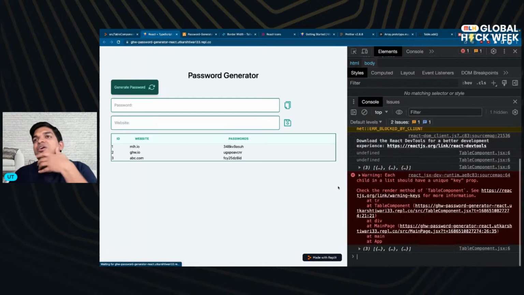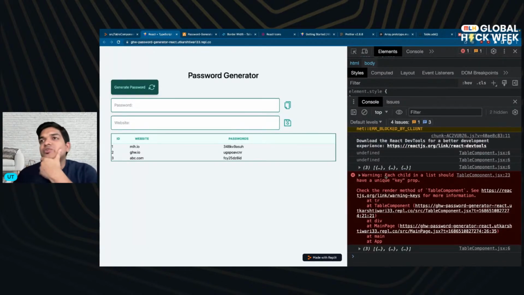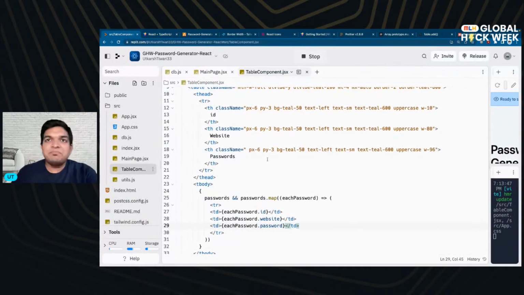Perfect. Now, if you are looking at the console, you will see it gives a warning saying each child in a list should have a unique key prop. This is very specific to React. To put it very simply, whenever you're doing a map, the first element, the first attribute, needs to have a key which should be unique.